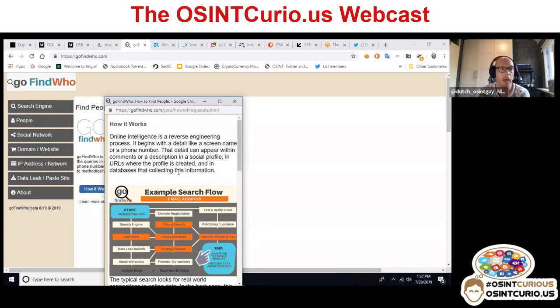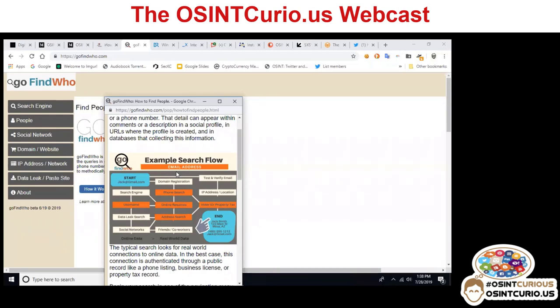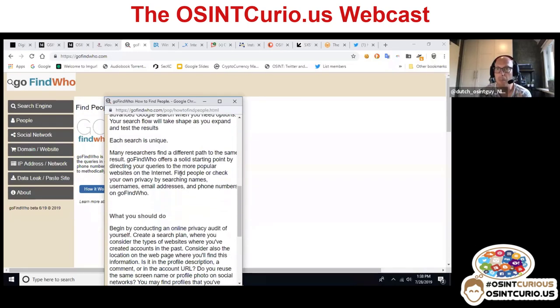But now, I think IntelX is picking up, Go Find Who is another source, and this was specifically tweeted out because they have a nice write-up on how to use those Base64 encodings on Facebook graph searches. It goes a little bit more in depth on how to build those actual search queries instead of just using those out-of-the-box browser extensions where you don't have to think on your own. I think it's really important, especially when things break, that you figure out how to get them working again. And especially when you're a teacher or an instructor, you need to tell others how things work. So it's really essential to figure out how these things work.